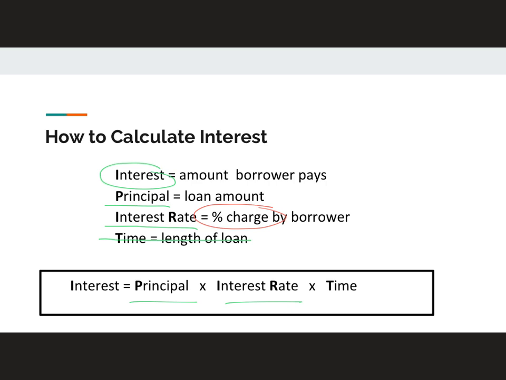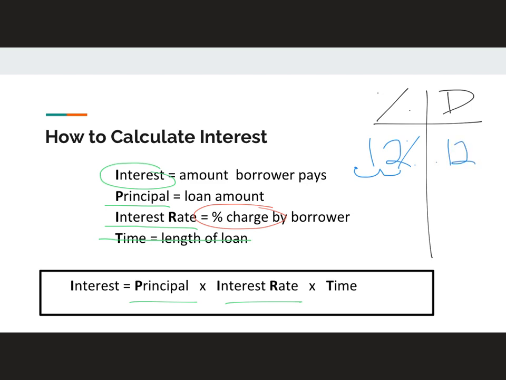It's quite simple. Let me draw a quick table here. All we're going to do is start with the percentage, and then I'm going to write a D for decimal over here. So for example, if our interest rate is, say, 12%, all we're going to do is move this decimal 1, 2 places, and that's going to be how we express 12% as a decimal. So 12% is going to be expressed as 0.12.